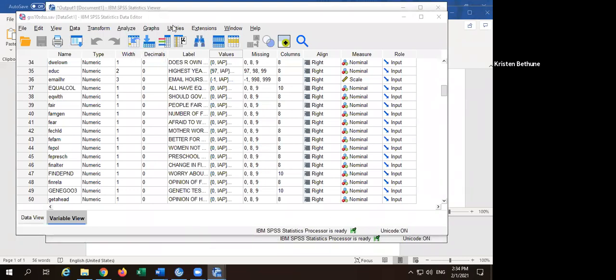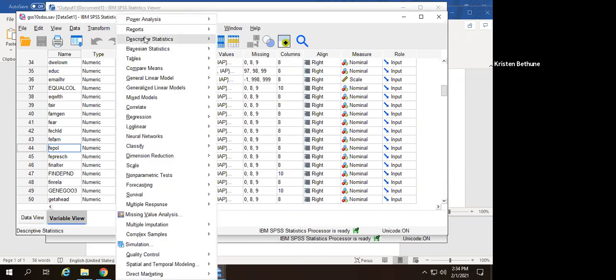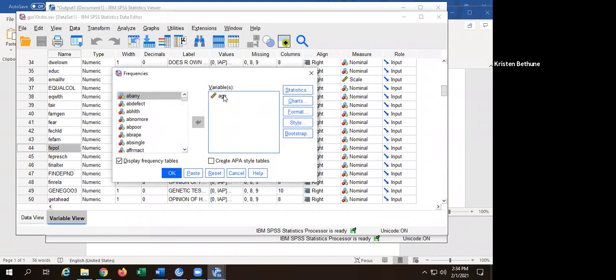Uno más. So let me pick a different variable this time. Maybe I want to look at, right, women are not suited for politics. Maybe that's the one I want to do. So again, I'm going to hit analyze, descriptive statistics, frequencies. Again, the variable that I already had over there is always going to reappear. So I need to bring it back on over, right, with this little arrow guy. I'm going to find that variable that I want, right, people. I'm going to bring her over.